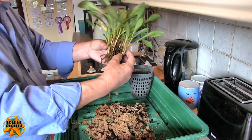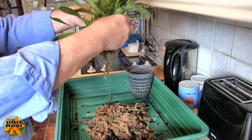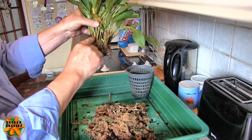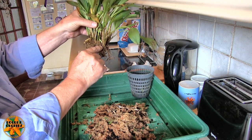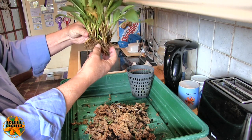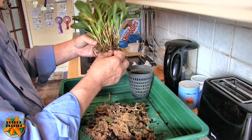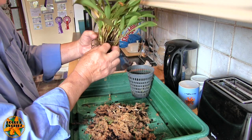The problem I've got is that if you hold the plant upright, you can see it's on a slope. So if I get this at the right level, that's buried. Which means to repot it flat, I'm going to have to do that, and it's going to look a little silly. The alternative is to take these bits off.